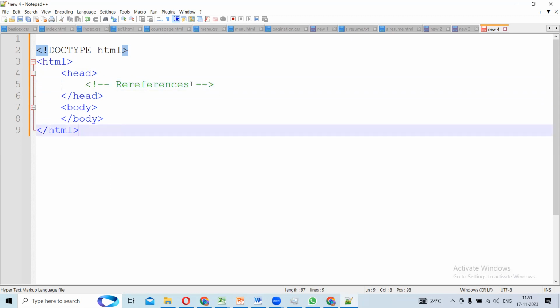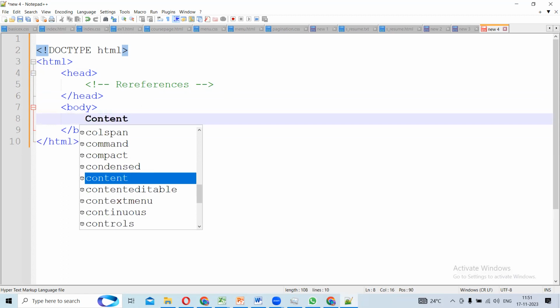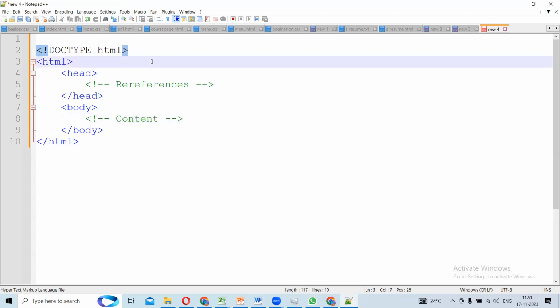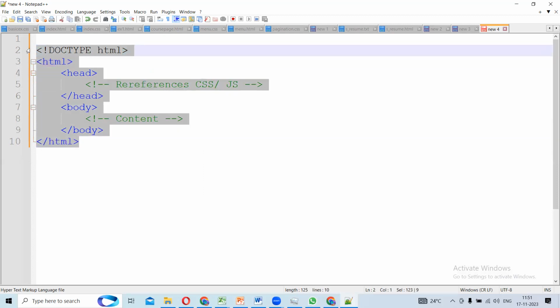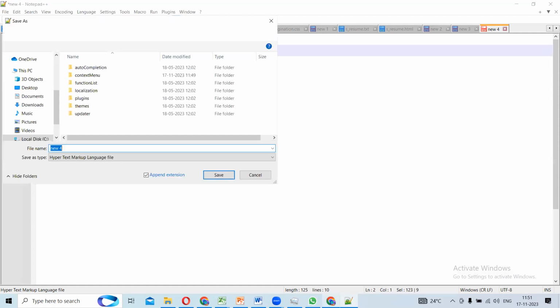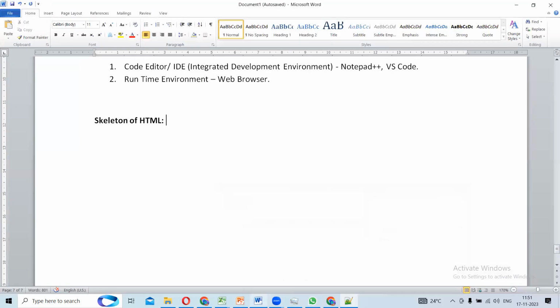I just press Ctrl and the slash key. Here, the content. Please take this one, references, either references of CSS or JavaScript. Here the content you are going to represent. So this is the skeleton of HTML.